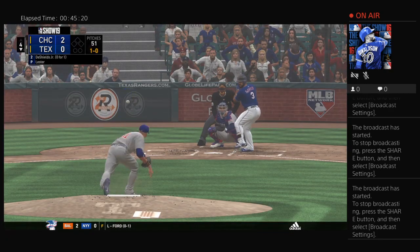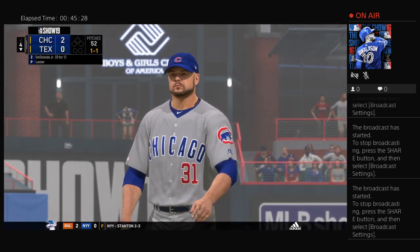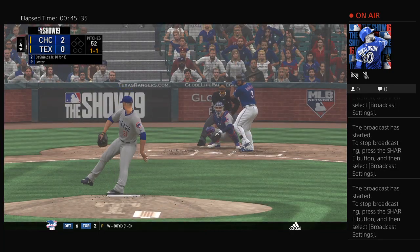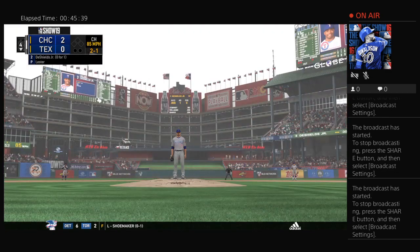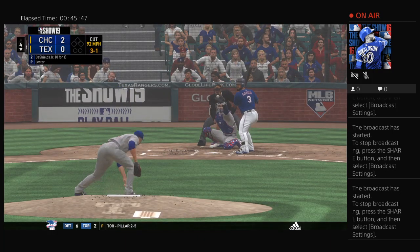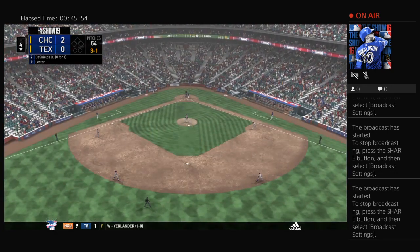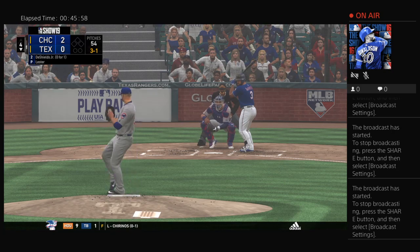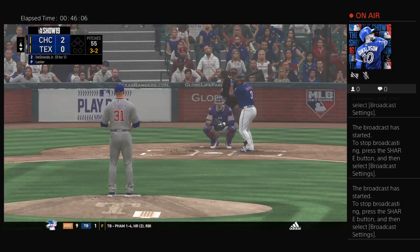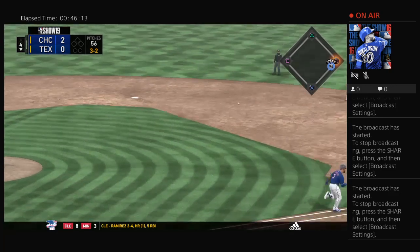The 1-0 is laid off, but in there for strike one. The 1-1 is looked at for ball number 2. He's fallen behind now, 3-1. Great AB so far. I'd really like to see this guy work a walk and get on base for this team. Maybe give them a shot of confidence that they got a shot to get back in this one. And it's 3 balls and 2 strikes to the Rangers center fielder. 3-2. Slow little grounder left side. Bryant's got to get rid of it, and there's 1 away.